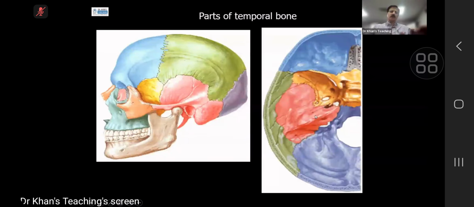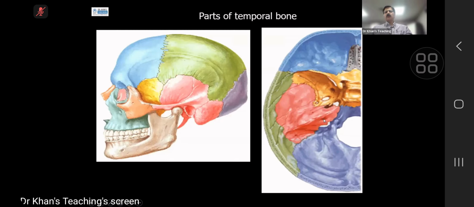So this is our main subject today. Now the petrous temporal bone is pyramidal in shape. So there is an anterior border, a posterior border, and an inferior border, or should I say anterior surface, posterior surface, and inferior surface. There are various foramina, and one of them is this one.